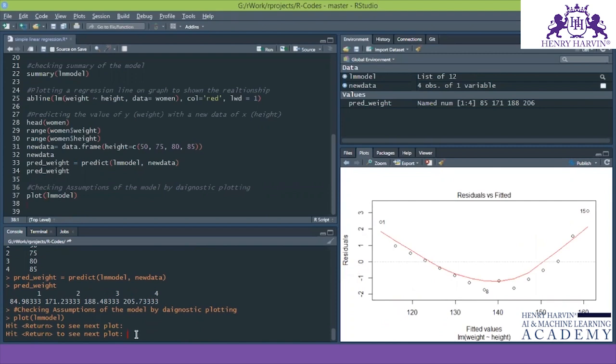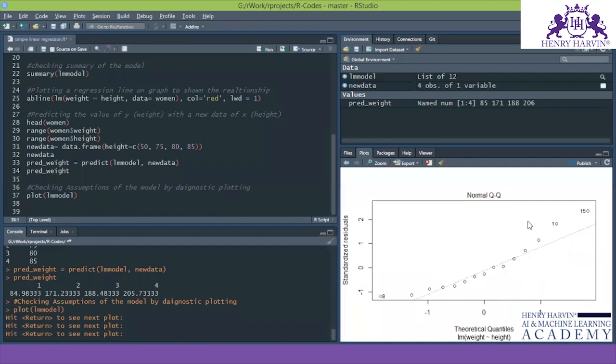So what we can see is the first plot, that is residual versus fitted, which is the residual plot. It shows a relationship between x and y, and it should be a linear relationship. So there should be a straight or a particular line, and there should be no pattern there. So we can see here it is forming a proper line in order to show the linearity.